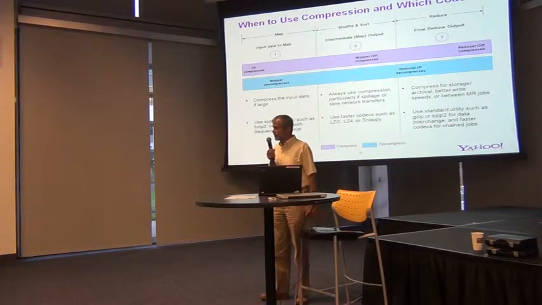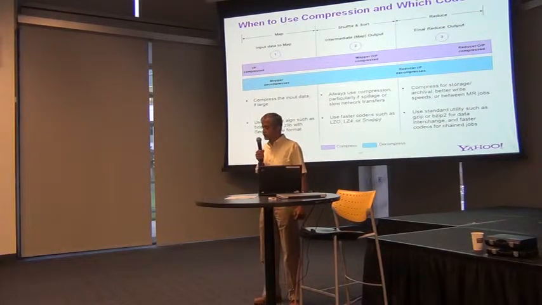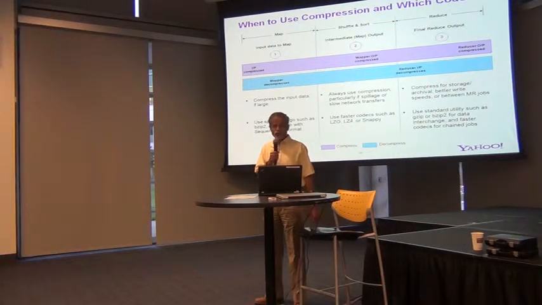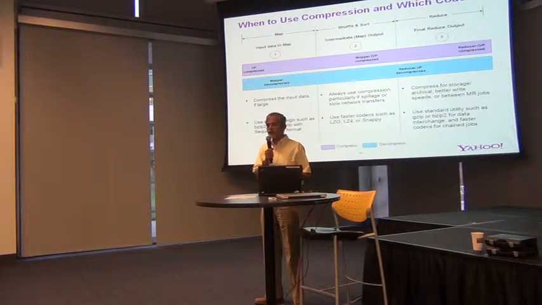So how do you go ahead and choose which of these codecs to use? For the input data to the mapper, typically you might not have so much control. I mean, the data is already there. It will either be compressed or not compressed. If you do have a choice, you probably would want to compress it if it is large in size. And if you do compress it, ideally you're using a format that is splittable, like bzip2. Or if the format does not have that option, you would use the sequence files.